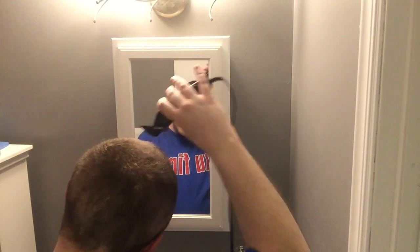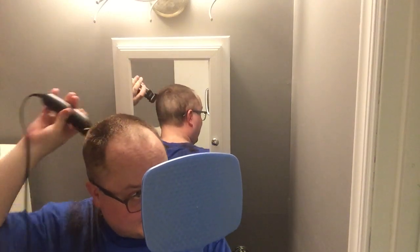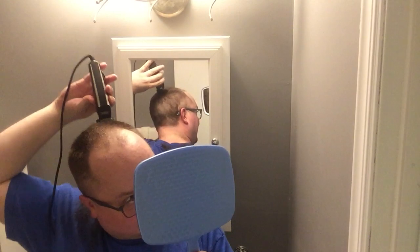I guess here's another challenge. I'm figuring this out right now. The hair has cowlicks and whatever. I'm trying to cut against the grain, but the hair is swirling in some parts. So how do you cut against the grain there? You gotta twist this thing all around and go in all different directions.